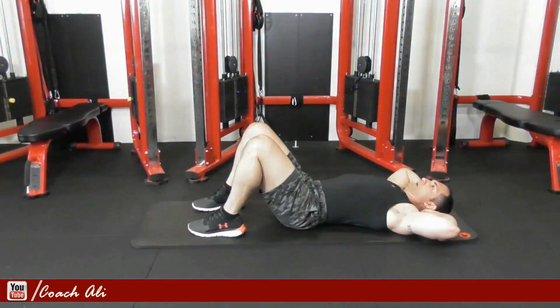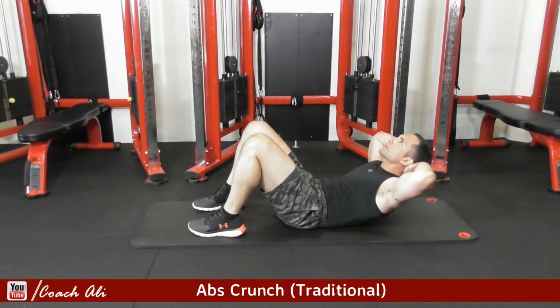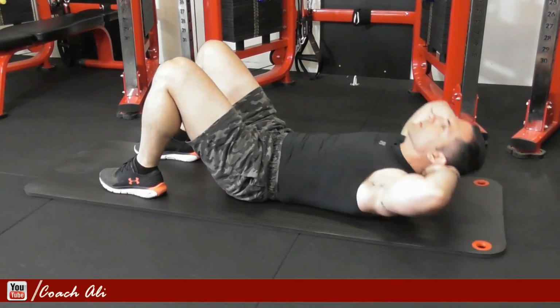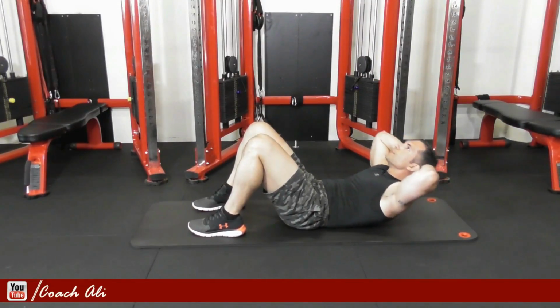Working some basic abs crunches for this one. So you can see that I've got my knees bent and my feet are flat on the floor. I've got my elbows side to side and I'm looking straight up so that I'm not yanking at my neck. Your lower back doesn't leave the floor at all. It's a crunch and not a sit up. Your turn.